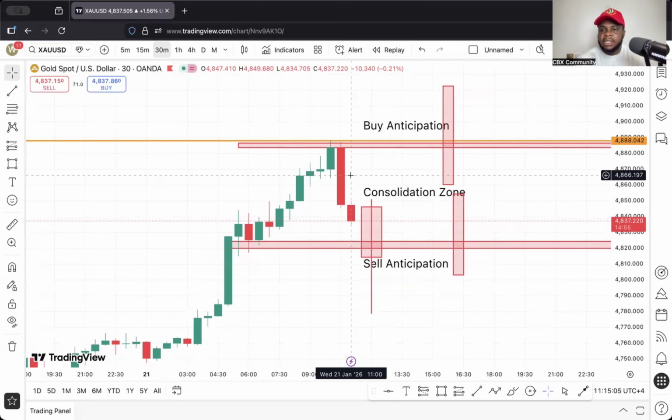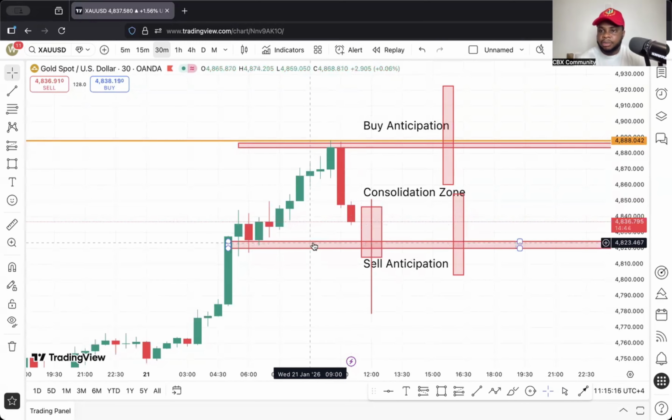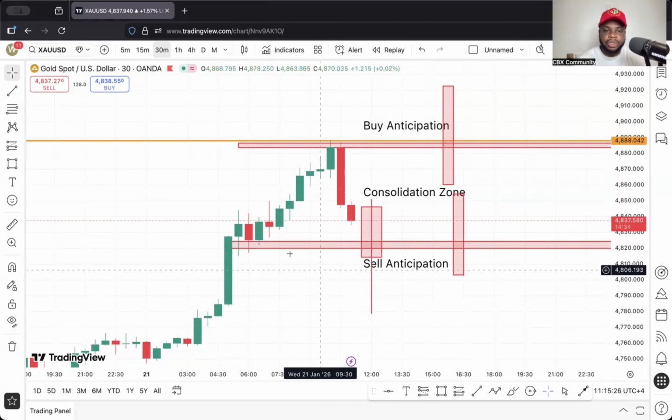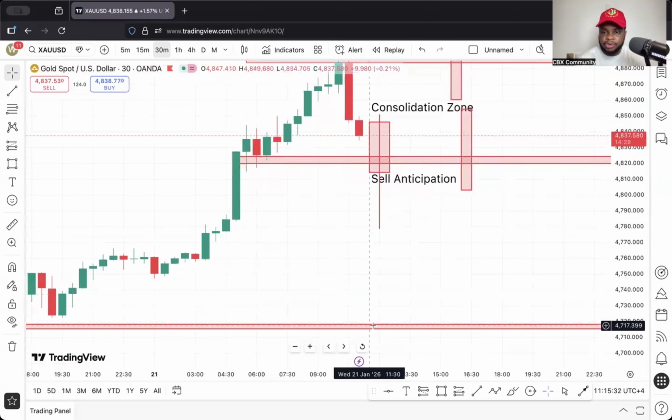But anyways, guys, in the next 2 minutes, I'm going to head off. So it's very important for us to know what we want and how we want it. I explained that we are expecting the break of this support zone, for the candle to close below it, and then the next candle creates an upper wick. Then the moment the body of the candle breaks the low of this candle that closed bearish, we'll be able to take a position, expecting the candle to continue coming down to our support zone over here.